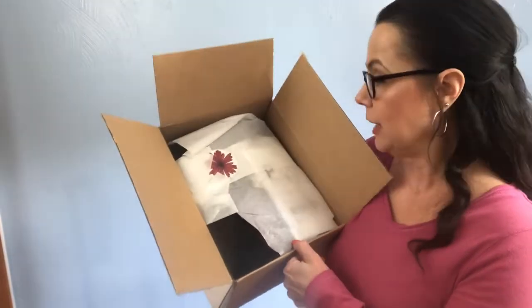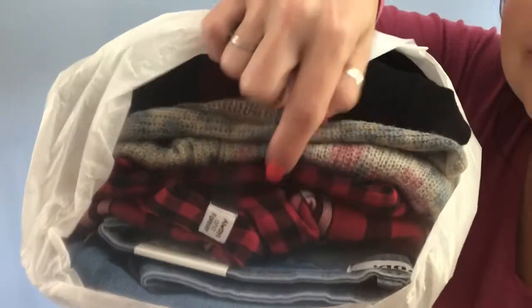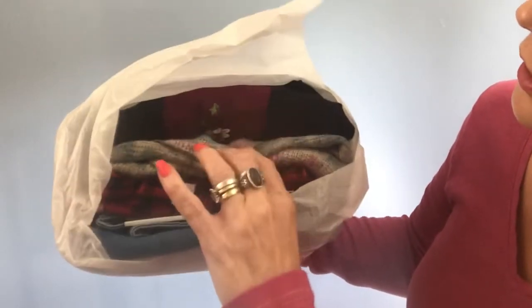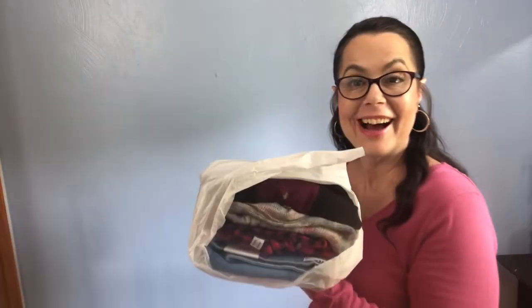I will pick that up and show you the bundle real quick. All my boxes I've been requesting fall items, so let's see what she sent. Oh yeah. First off, I can see some flannel, definitely fall, so she definitely got my little memo. Looks like a pair of jeans, maybe a sweater, and something in a burgundy color with a floral on it. Okay guys, we're going to get straight into the try-on, go over the prices, and talk about what we liked and didn't like. Be right back. Okay guys, let's get straight into the try-on and go over what we thought of each item.